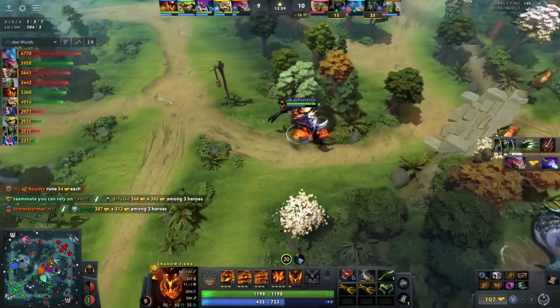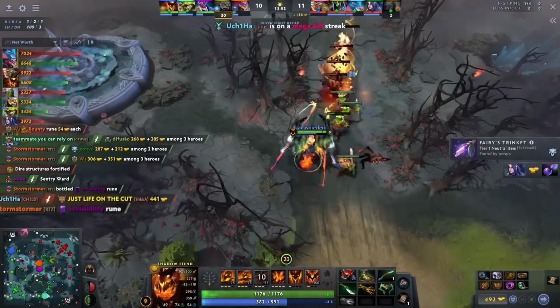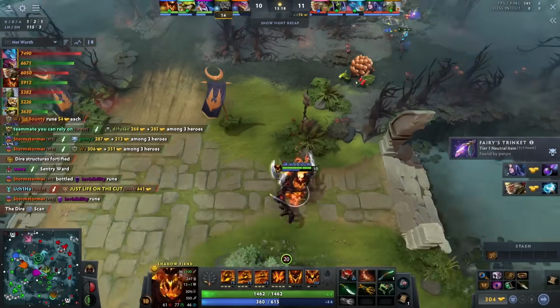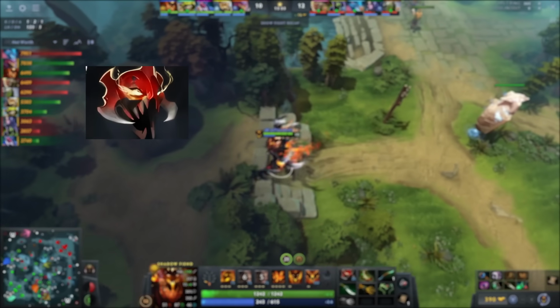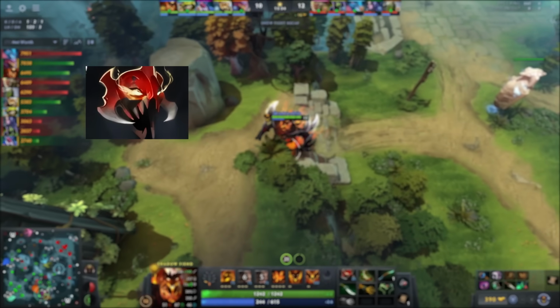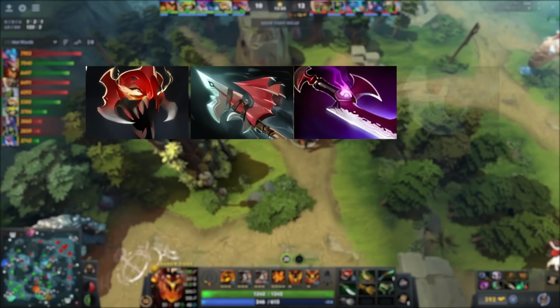He farms the triangle, then if the wave is deeper in, he farms the second ancient camp. After that, he farms the wave and then the side camps. He repeats this every minute. After Mask of Madness and Dragonlance, Yatoro decides between upgrading Dragonlance into Hurricane Pike or buying a Silver Edge and on some occasions a Manta Style.